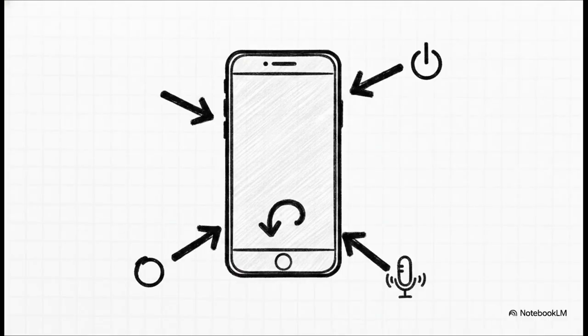Before we dive into the digital screen itself, we really need to understand the physical controls right on the outside of your device. These buttons and sensors, they're your primary tools for commanding the whole operation. First up is the power button. Basically, this is your device's ignition. You use it to start up and shut down. Next is the back button, which allows you to seamlessly reverse your steps anytime you're in an app. And down at the very bottom, we've got the microphone. That's the sensor you speak directly into.